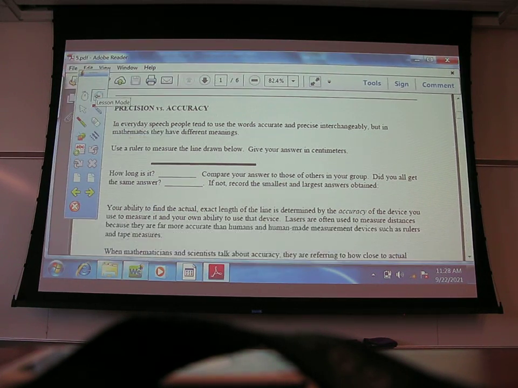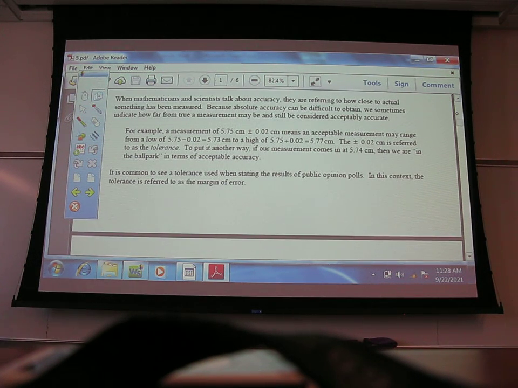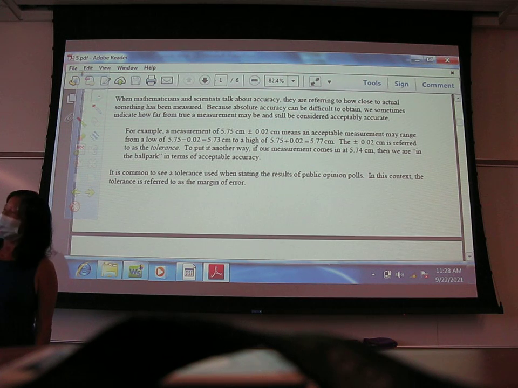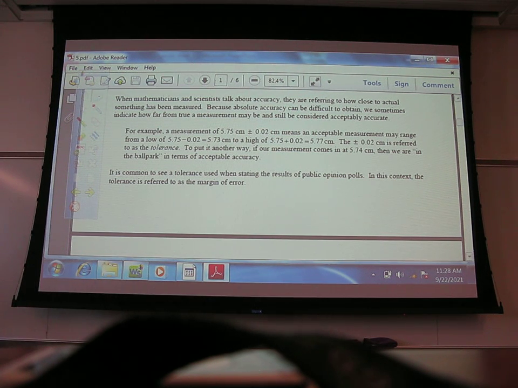So let's get someone else reading this next part. Wait, but aren't lasers technically human-made? That is true. They have to be engineered. Right. Sorry. So human-made things like measuring devices, like tape measures. I'm not saying that other things aren't human-made also. But yes, excellent point. Not all human-made things are inaccurate, just ones that we end up using often as well. Shania, go ahead and read on the top there.